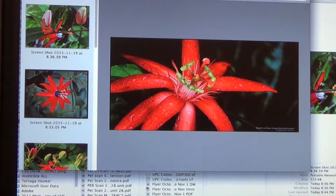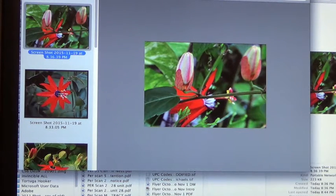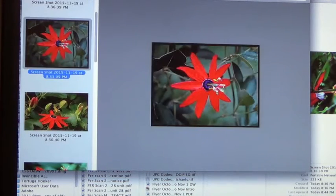Hello, I am preparing for class for painting a passion flower, and these are a few images that I liked on the internet. This one, for example, right here, this bud is very interesting. And scrolling along here, this I don't really care for, but I like the purple leaf. The purple inside here is very nice, not the leaf. And this leaf over here was interesting, but nothing else.